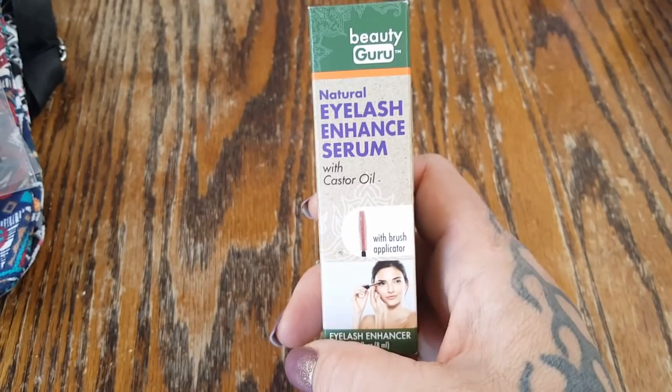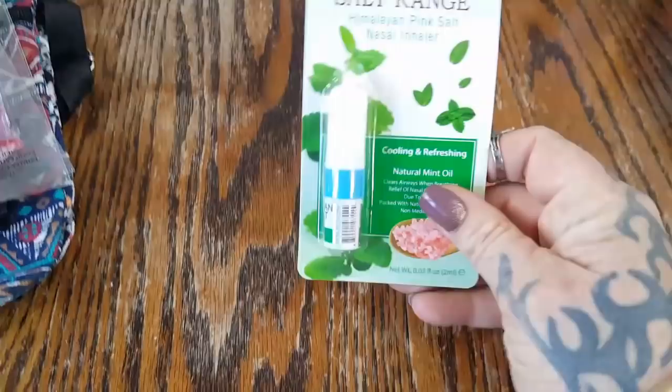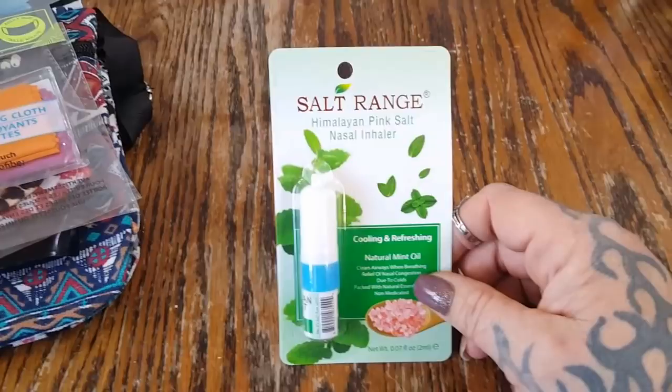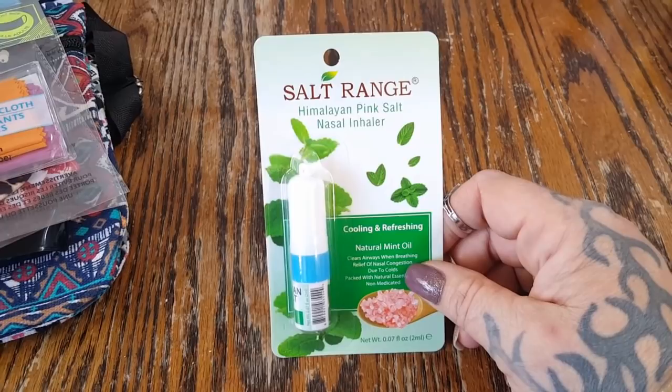Now, this was a wish list item. I've been wanting it for a while. I suffer from the worst allergies, and I do tend to get either a super runny nose or a super stuffy, congested nose. And this is the Salt Range Himalayan Pink Salt Nasal Inhaler. It's cooling and refreshing, and it's natural mint oil. So I wanted to give it a go. Thought that was kind of cool.